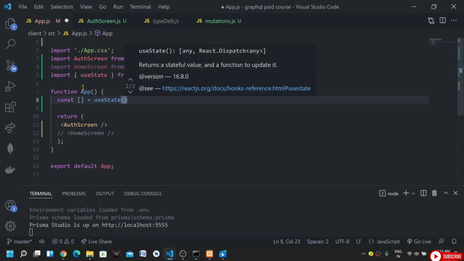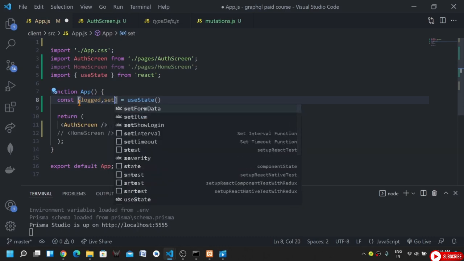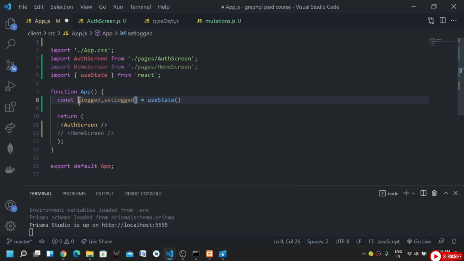Like so, and let's say here I can write logged in and set logged in.